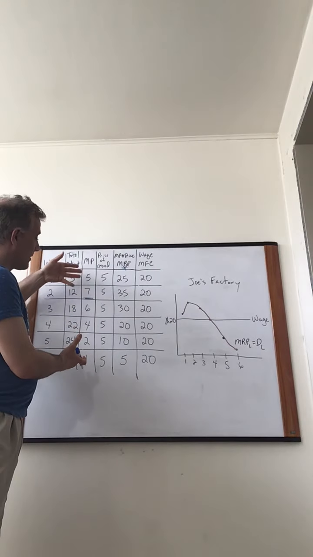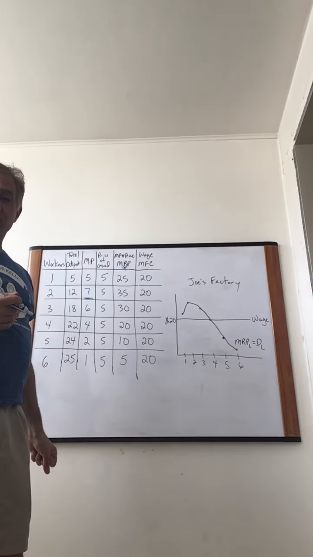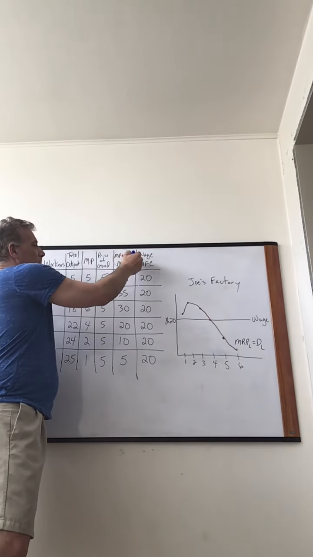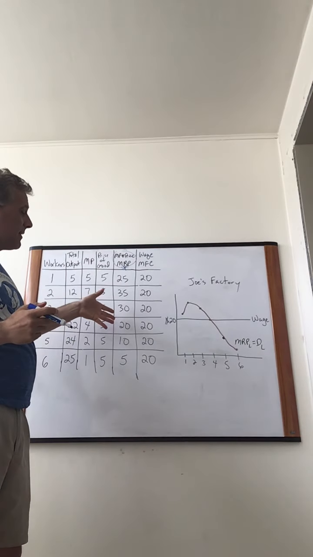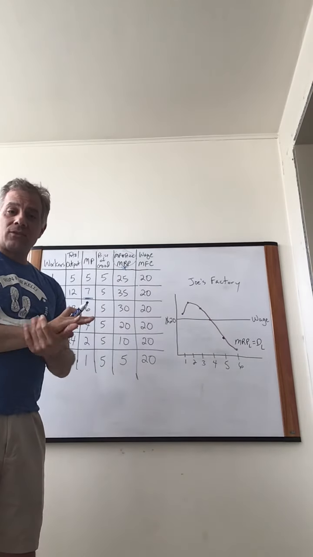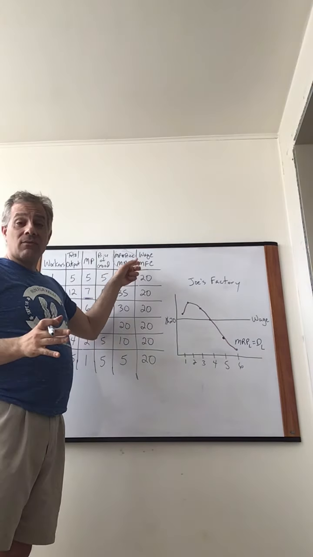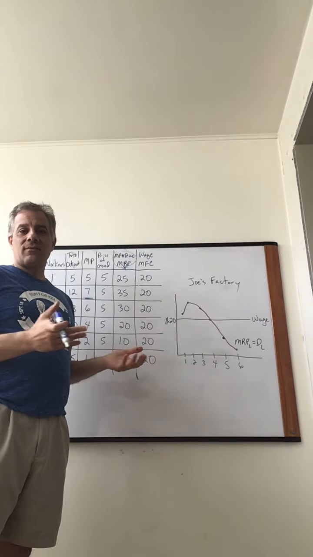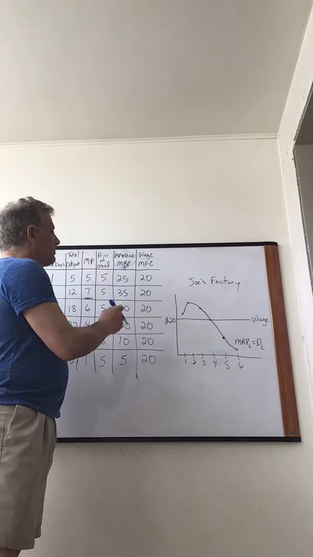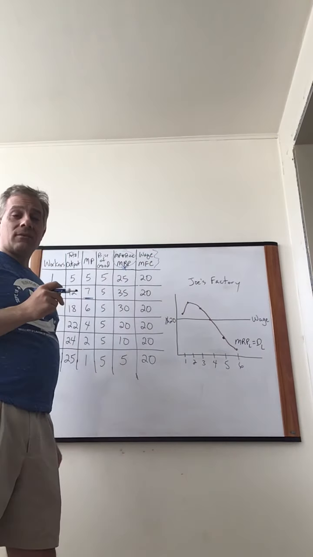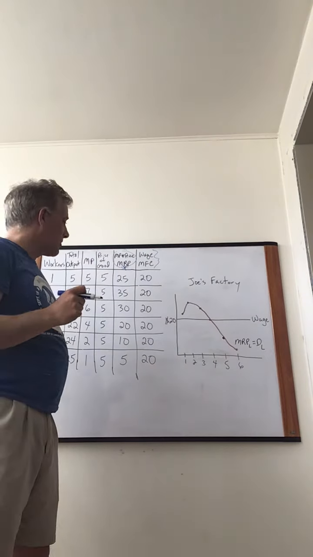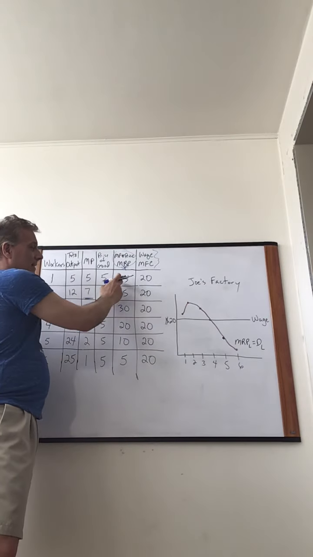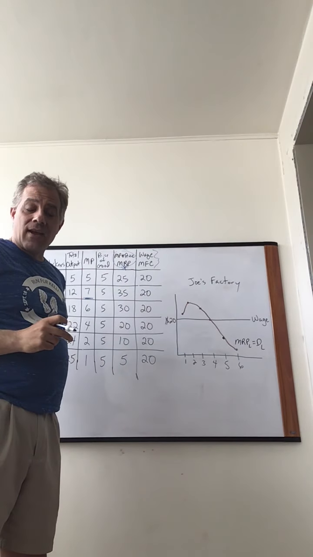Just like marginal product goes up and then goes down, marginal revenue product does the same thing. But this is what's going to determine my value of the employee. I'm going to compare that to the wage, also known as the marginal factor cost or the marginal resource cost. I apologize in advance for the many different names that this could be. Your best bet is just knowing that this is marginal factor cost and the wage. So I compare these. Well, 25 is more than 20. This employee is bringing in $5 of profit.